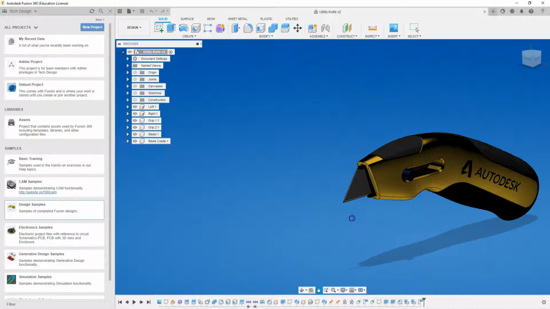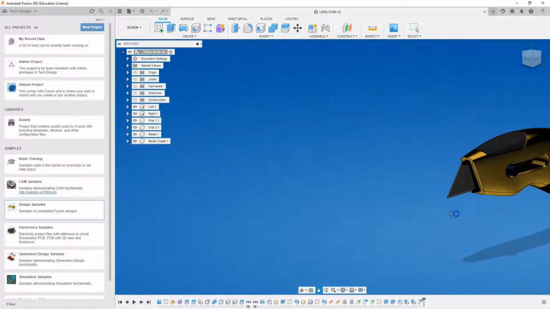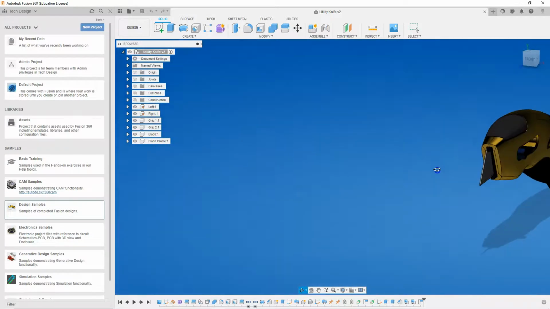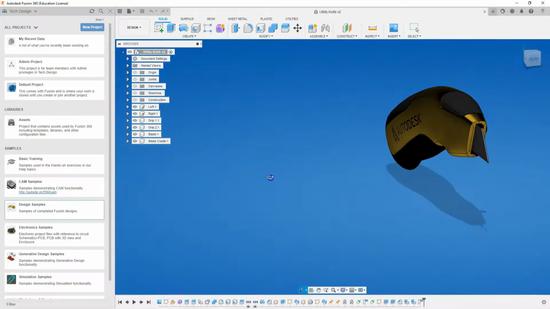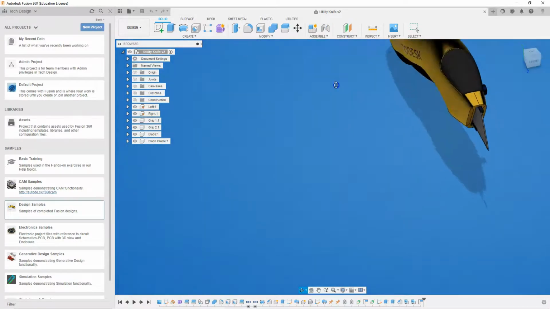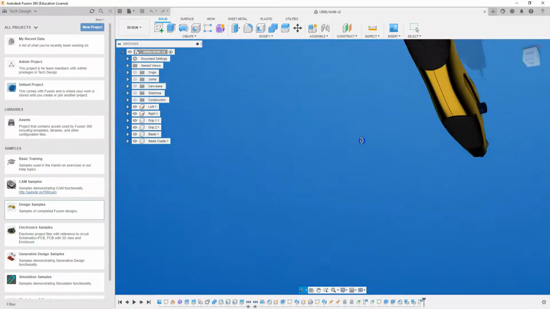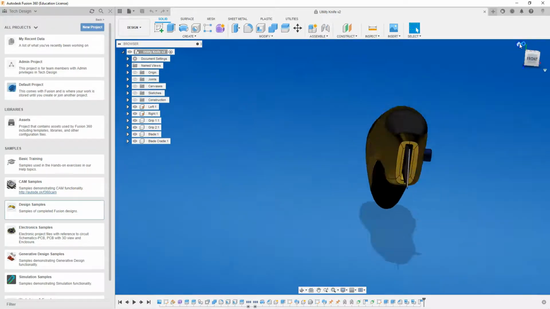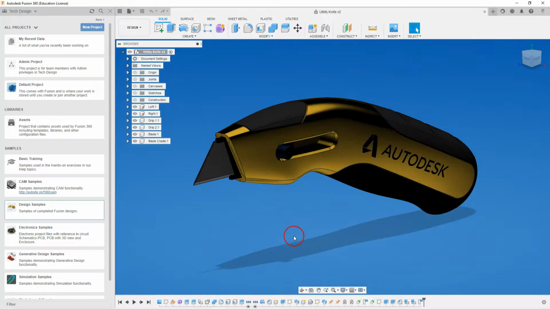So if I use my pan tool and put that over to the side there, go back to my constrained orbit, again you're going to see that rotate about the center of that circle in there, and the same vertically. So you can always get some different views in there. And I'll just go back to my home, and that concludes this tutorial on how to rotate your object and view your object in different viewpoints.